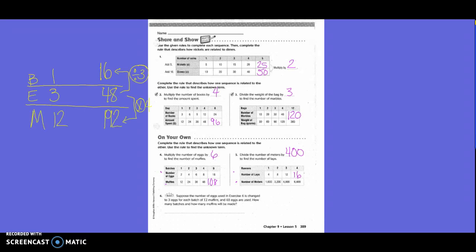So what we did was we made our own little chart. We had batches, eggs, and then the amount of muffins that you get. We said that 3 eggs in one batch would get you 12 muffins. So then we knew that they gave us the 48 eggs, so we put that in our equation. And then we need to get down to the amount of muffins. We had to multiply by 4, and that got us 192 muffins. And then to find out how many batches that made, we had to take 48 divided by 3, and that got us 16 batches.